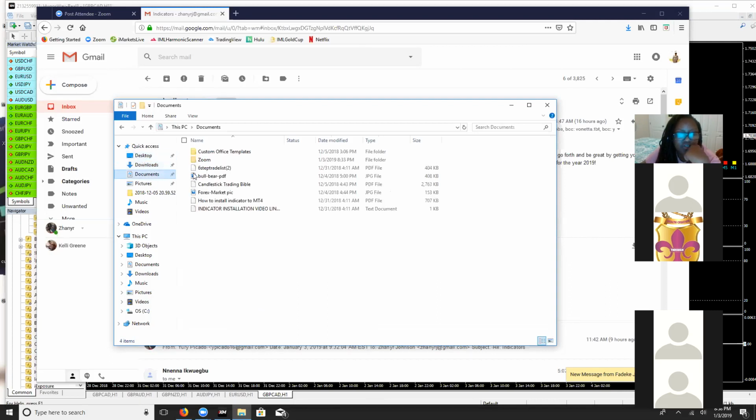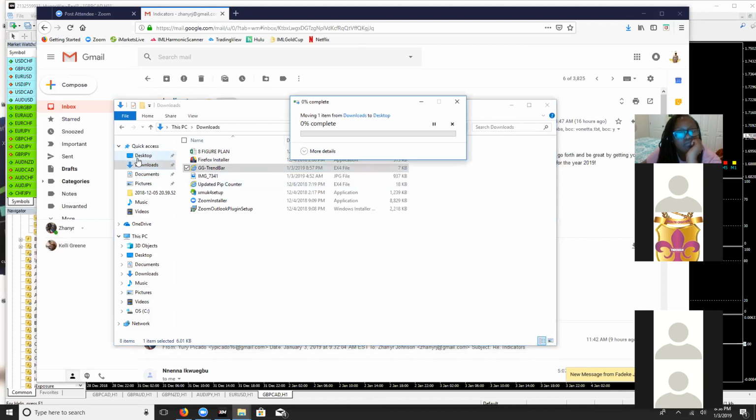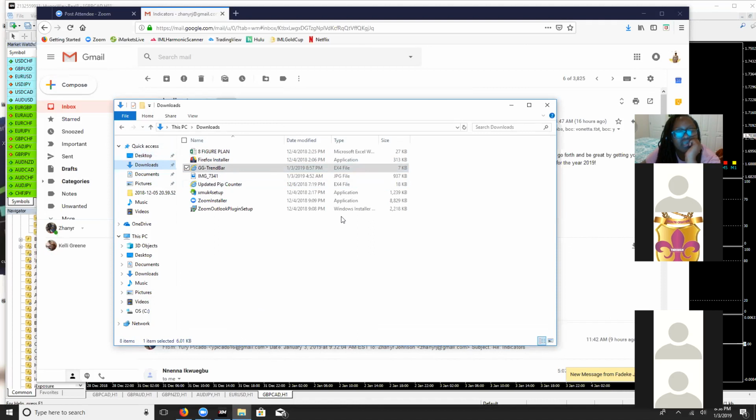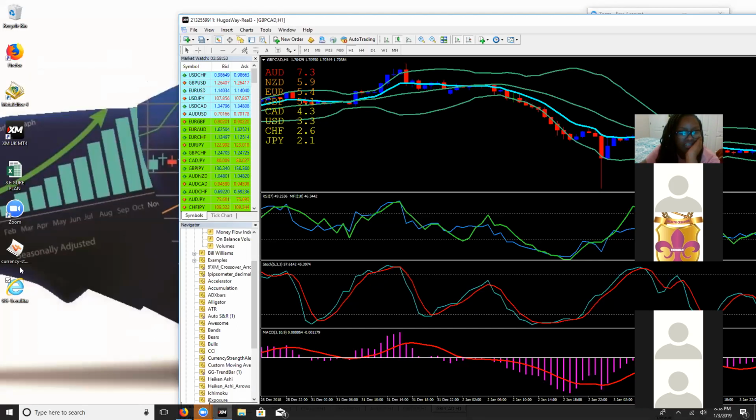So all you have to do is take them, where we go, downloads, GG trend bar, put it into my desktop. But I don't want it to, so I'm going to exit that. Once it's in your desktop, they will appear over here, like on your main screen. Okay, you see over here I have my currency strength index and my GG trend bar.